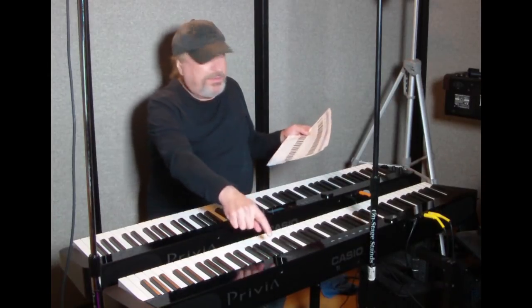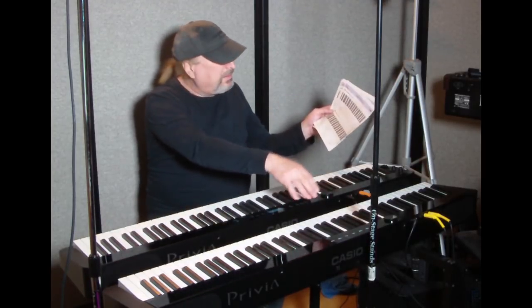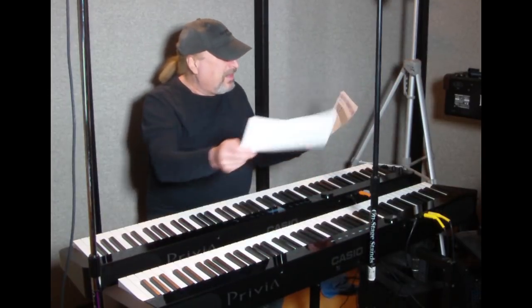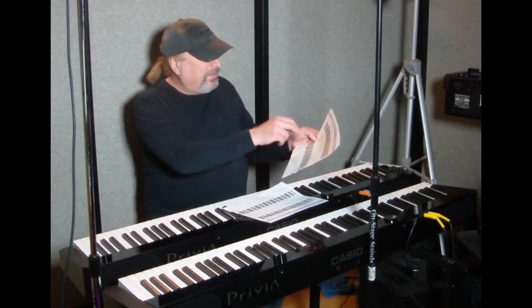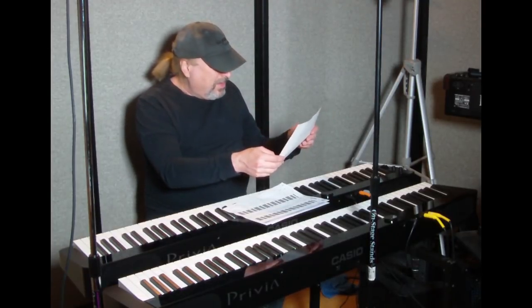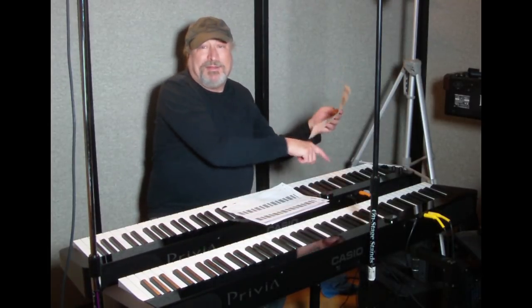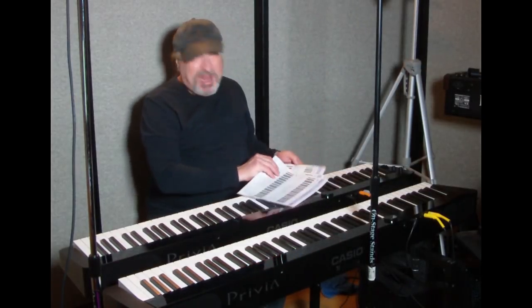So on this, you can hold down the grand piano key and hit one of the keys, or the electric piano button and one of the keys, or the sound more button and one of the keys, or the function button and one of the keys, or the playback button and one of the keys, or you can change the tempo where you hold down a button and you're entering a three key code, anywhere from 0 to 999, I guess.